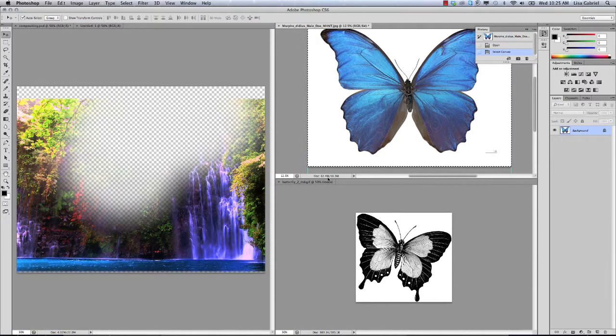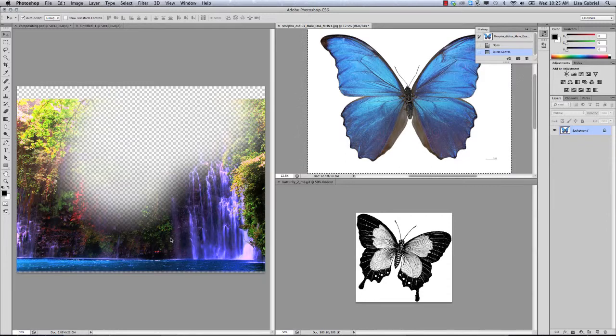Okay, so back over here, let's find out some information about these two files. I'm going to use the second method of finding information, because it's just easier, so I'm going to hold down the Option key and click. Right now, the butterfly file is 5410 by 4032 pixels, and it's 22 by 16 in size, so it's pretty big. And the resolution is 240. There's a problem: the resolution is not the same as my master file. So I'm going to make a note that this file needs to be edited somewhat.